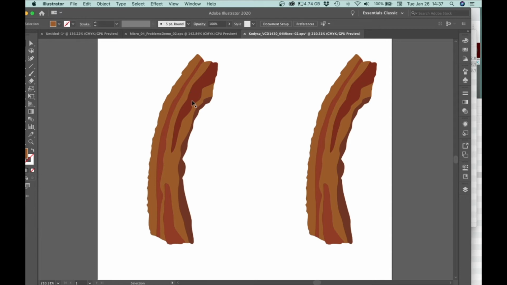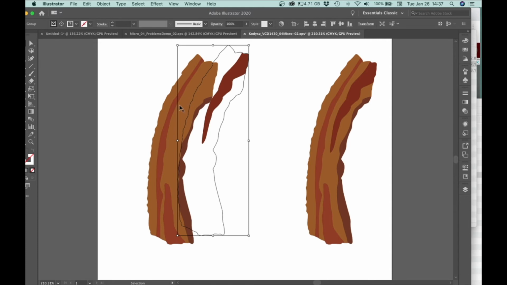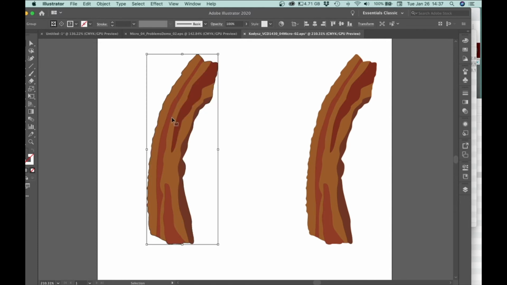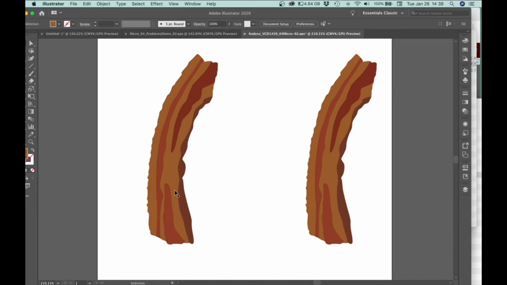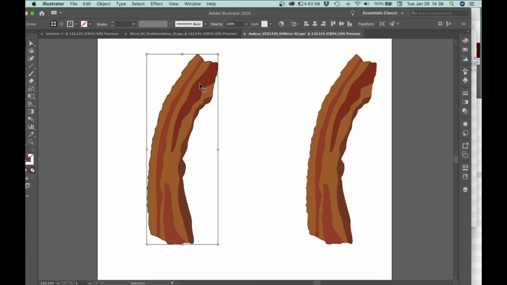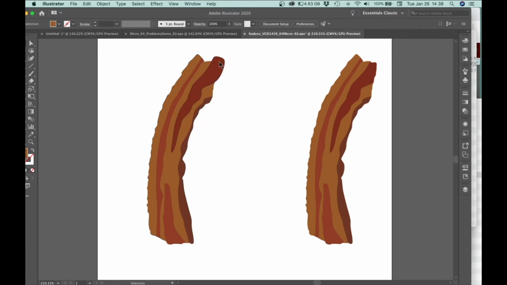I can mask out all three of these stripes individually. So if I would like to select them and edit them, I can do that individually without affecting any of the others. So for example, if I wanted to move one of these, like let's say the center one, I would select it, right click and choose Release Clipping Mask, and then I can move that.